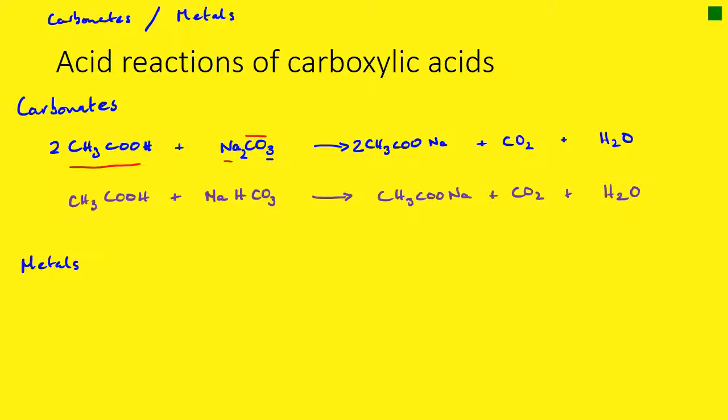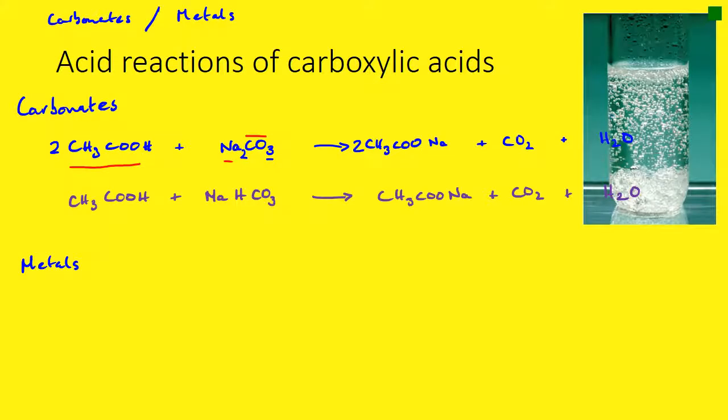So if you've got a solution and you think it's an acid, you want to confirm that it's an acid, you're going to add a little spatula of either sodium carbonate or sodium hydrogen carbonate to it, and what you'll find is you'll get effervescence like that, which we're suggesting is carbon dioxide. And to show it's carbon dioxide, you would bubble that gas through lime water, which of course would go cloudy and confirm that it's carbon dioxide.